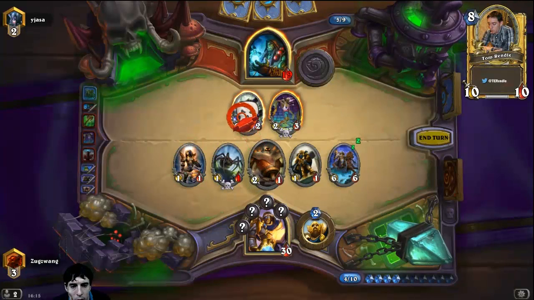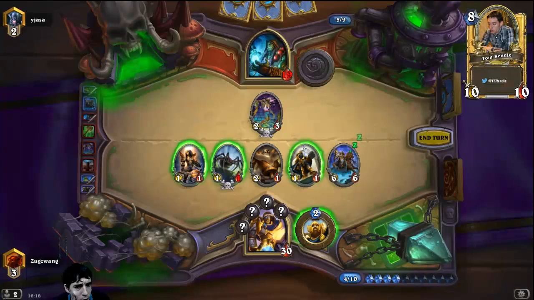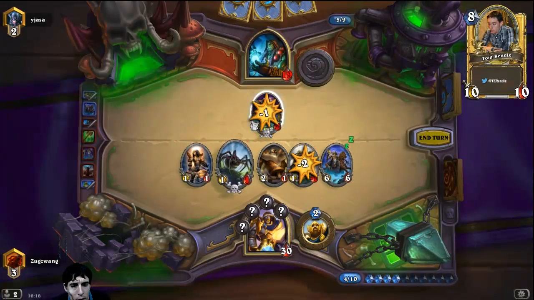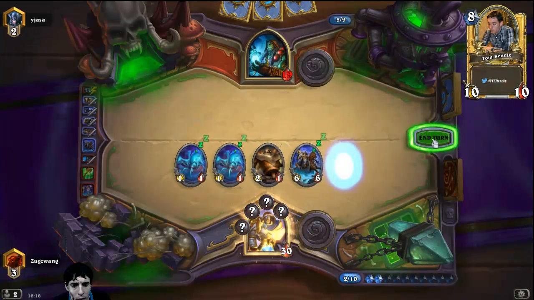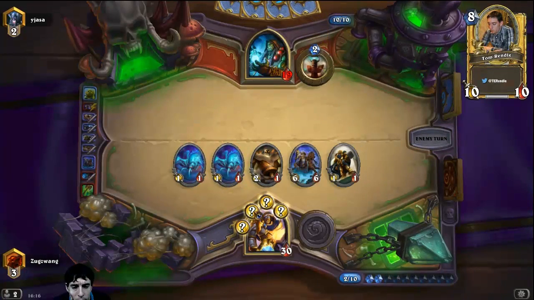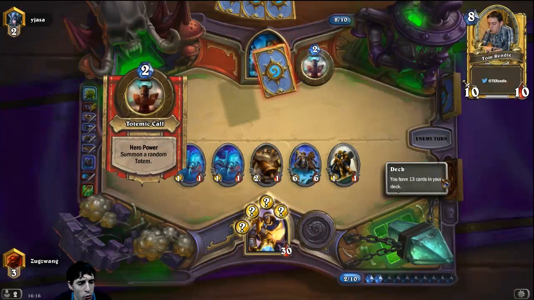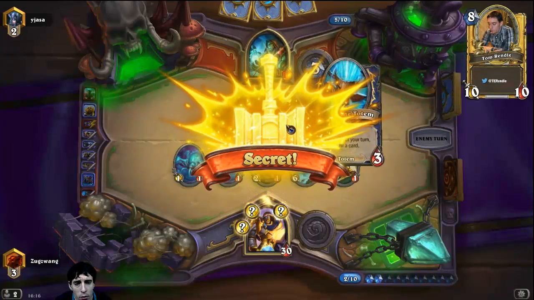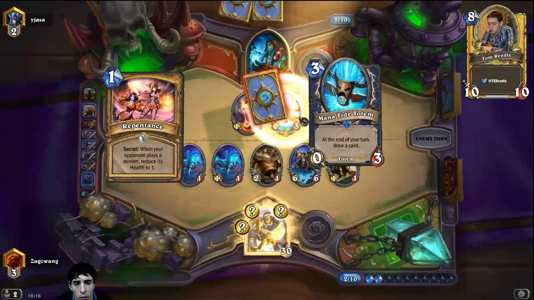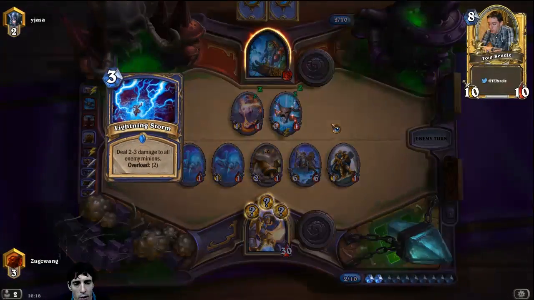Gotta clear that. And am I trading everything again? I think so, yeah. I'm gonna follow my policy of keeping a board clear. Reporting for duty. So I think Divine Favour wins me the game. And Dr. Boom will be pretty awesome as well. Could we win our 3rd game in a row? Well, he's going to get an extra card, but that's... alright.